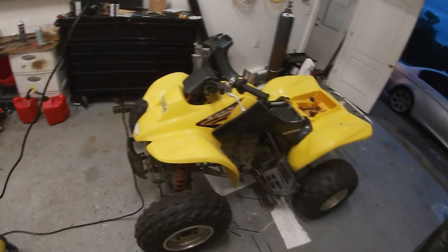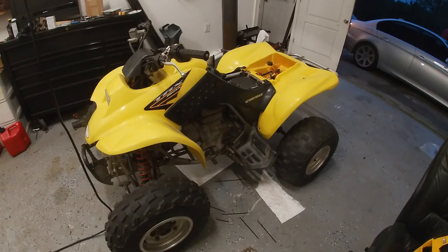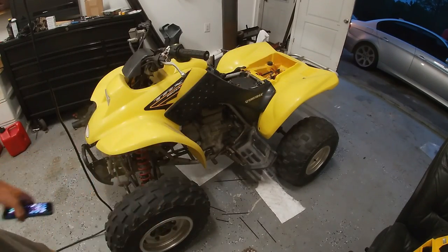Plastics are on it, air filter box is in. All I need is a battery, and that should be it. Then we've got to move on to the seat cover, front suspension, and the rear brakes are completely shot. I don't know what's going on with those.